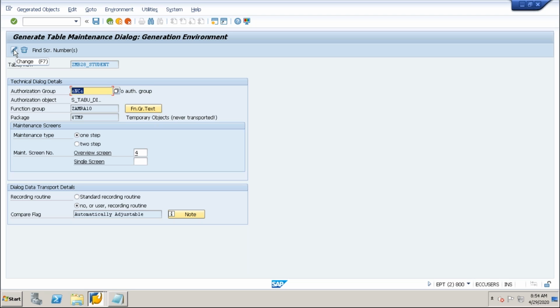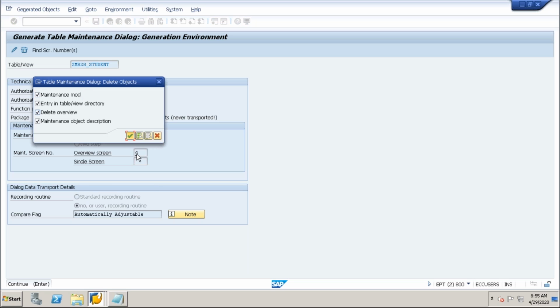Click on this change button, or you can just delete this one and create once again. When you click on this change button, you have to be expert enough to select the option over there, so you should have the proper understanding, otherwise you will get confused.